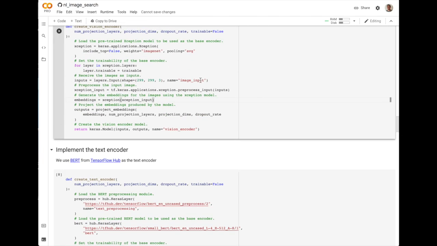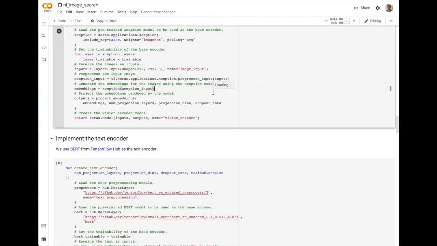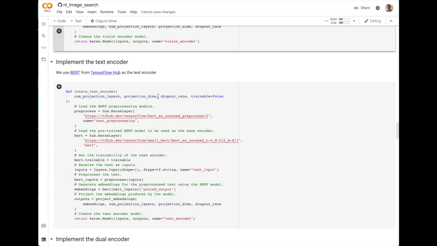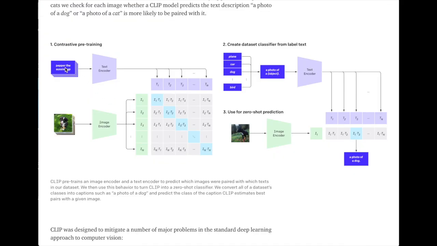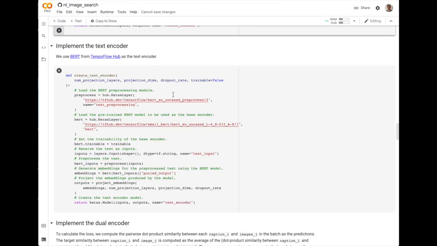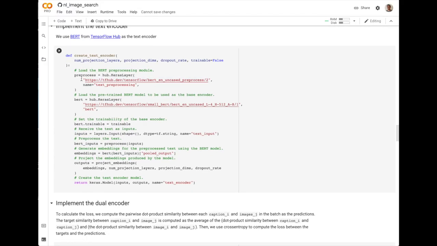Now that we've defined the vision encoder by using the Keras pre-trained Xception model and some of the implementations of Xception like its own preprocessing layer, we're now also going to use BERT from TensorFlow Hub. And again, this is how we're going to be encoding the text sequences to be aligned with our image encodings as well. So the first layer is from hub.KerasLayer, we have a text preprocessing layer for BERT. This is really important because there is a lot that goes on with respect to preprocessing text data.